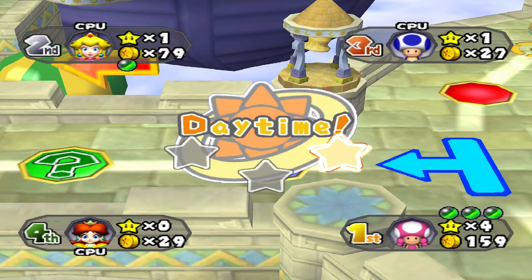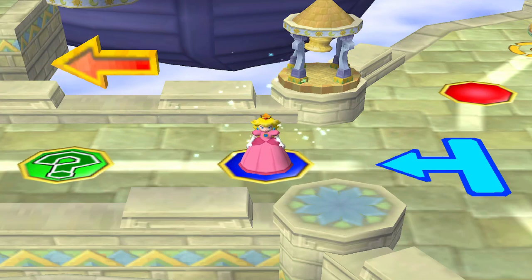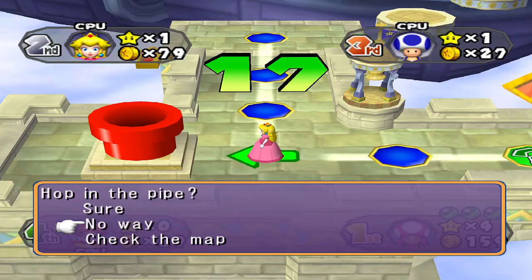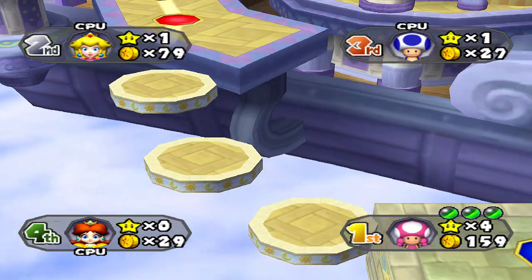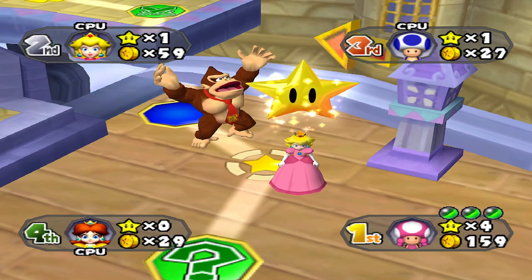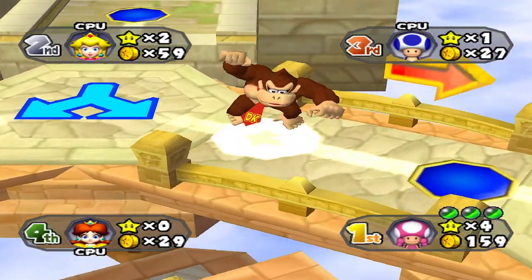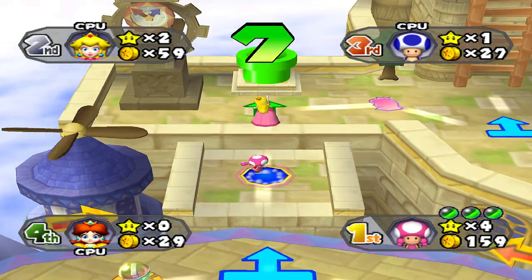So it's nighttime now. Oh, no, it's not. Damn. Oh, and Peach is gonna get DK again. God damn it. Ah, DK, why'd you have to roll a 2? We could have been friends. Where's he going? Right in front of Daisy. And the red pipe is on the other side.